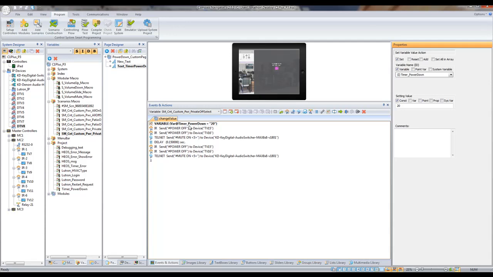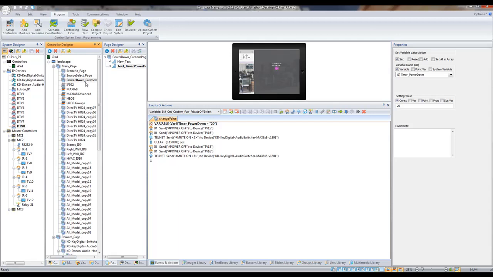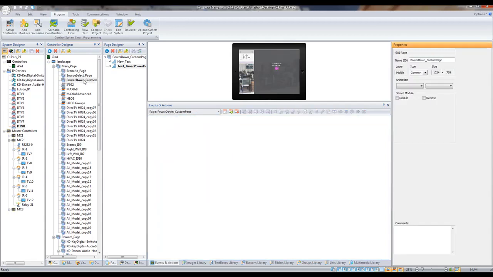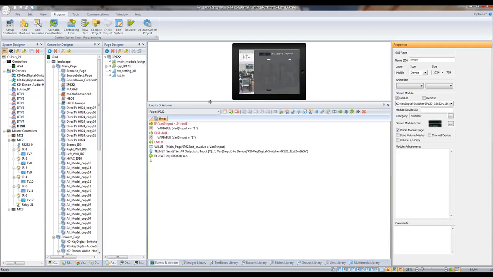Now, just a moment ago, I made my page jump and I misspoke. It went to the scenarios page, so you'll see that. The scenarios page is our home page, if you will. Okay, we want it now to lead us to this power down custom page, right? This is where we want to go. So we've done that.